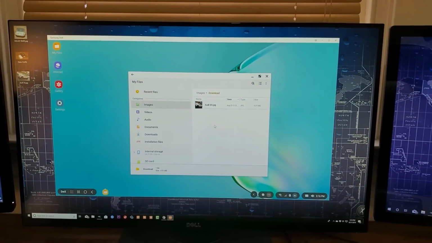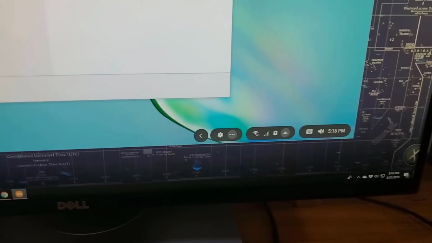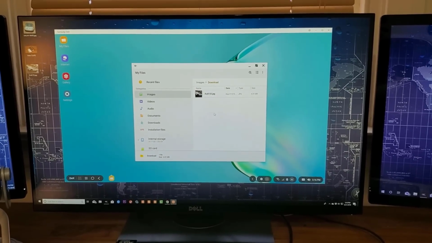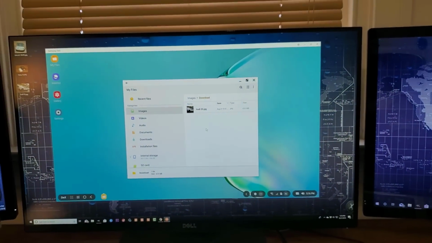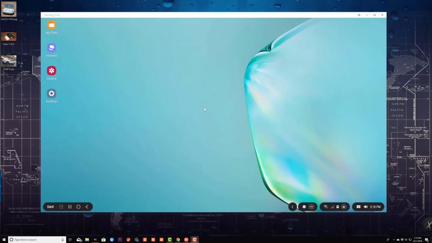Okay, now that you know what's going on over here, to set this up, I'm going to switch over to my computer and show you everything you can do with the Samsung DeX, and also how to set it up on the Windows side. The first step always is to simply connect the cable to your PC, and then you come over here and you simply do exactly what I show you. All right, so here's my PC.